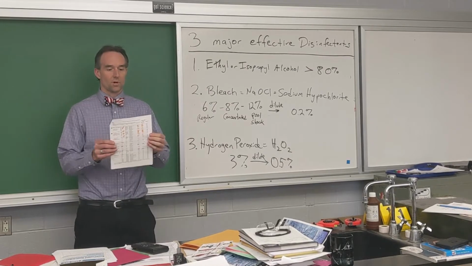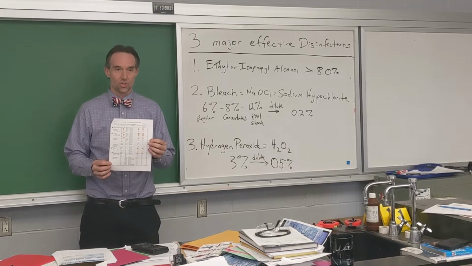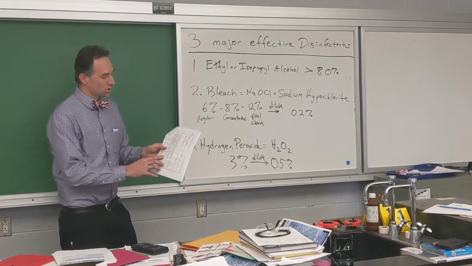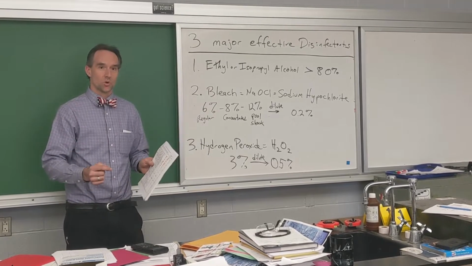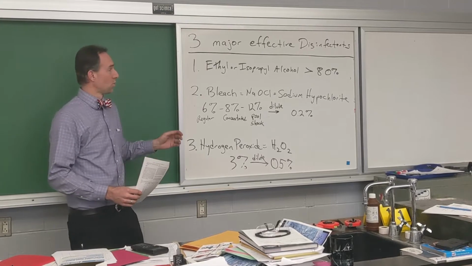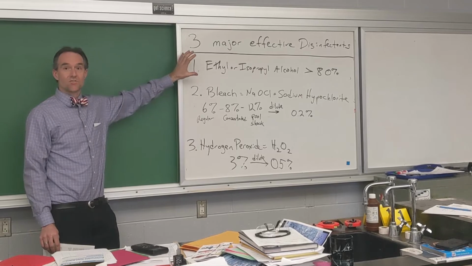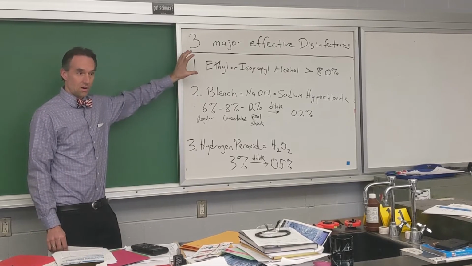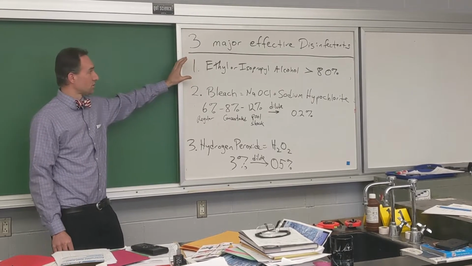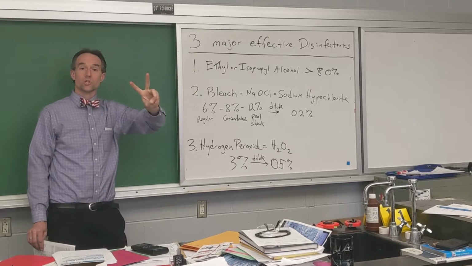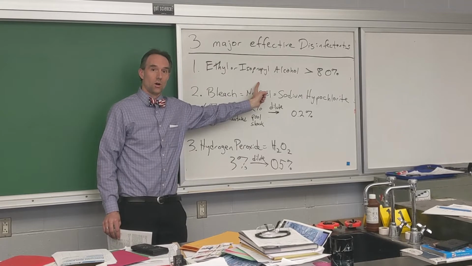So we're looking at our paper from the Journal of Hospital Infections and the list of effective agents for killing coronavirus. So I took out this table and I'm breaking it down in simpler language so that all people can understand which type of chemicals to use. There are three major disinfecting agents that are available to the consumer and that are effective at killing coronavirus. The first one is alcohol. Two major types of alcohol, ethyl alcohol and isopropyl alcohol.